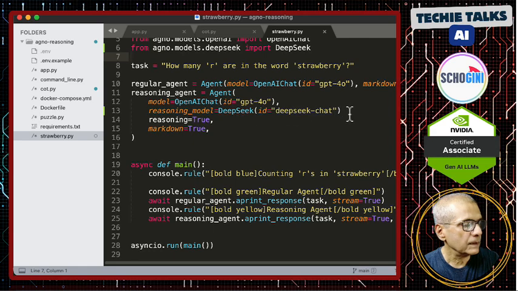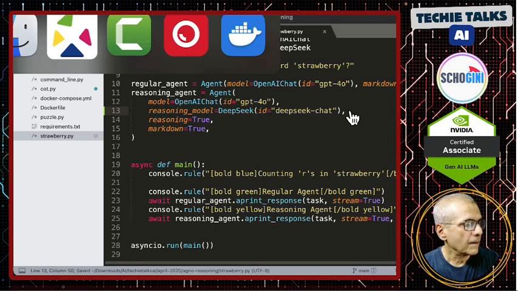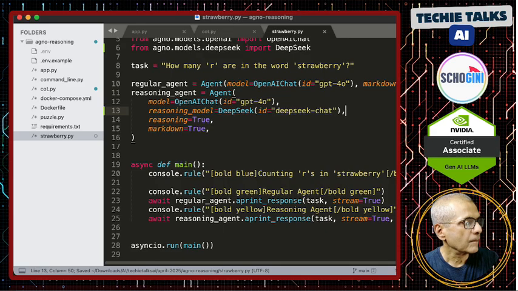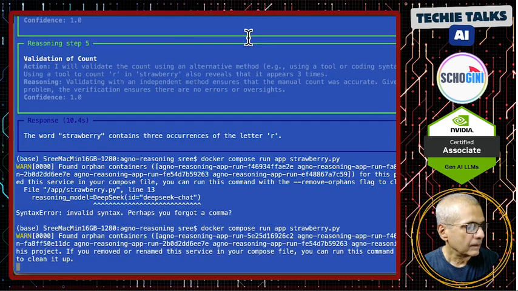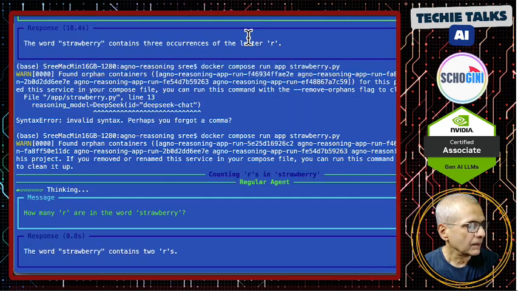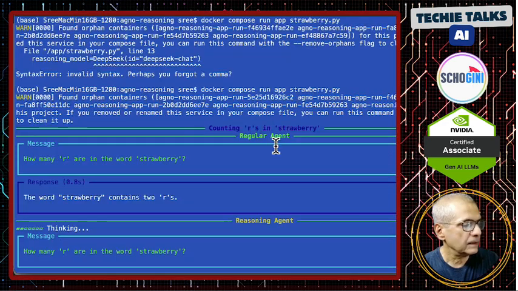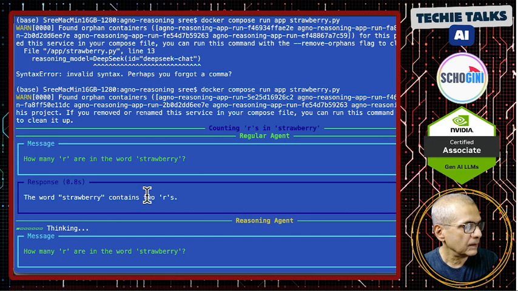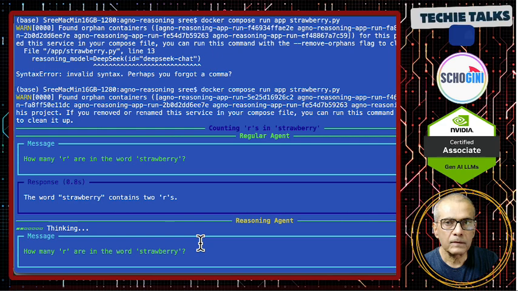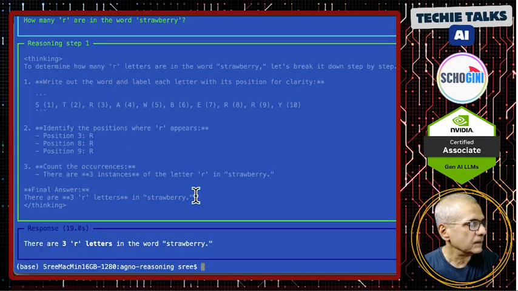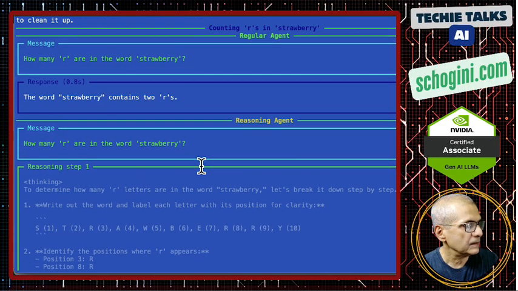Okay, so here a comma is needed. Okay, so this is a regular agent, non-reasoning, and the answer is wrong. It is using DeepSeek now. So this is DeepSeek's reasoning step.